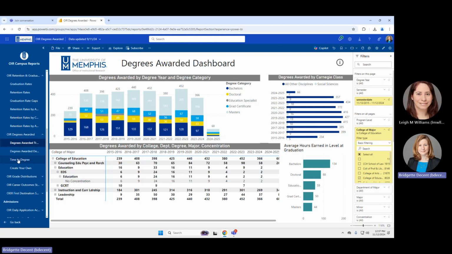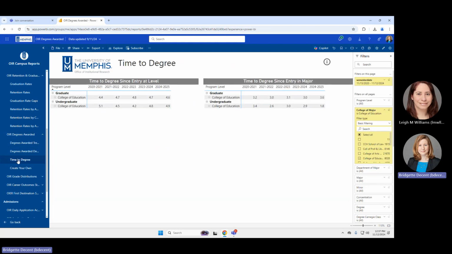But there's also a button here that says time to degree. And so we have calculated time to degree since entry at level. So since the student began as a graduate student, how long did it take them to earn their degree? And then since the student began as an undergraduate, how long did it take them to earn their degree?